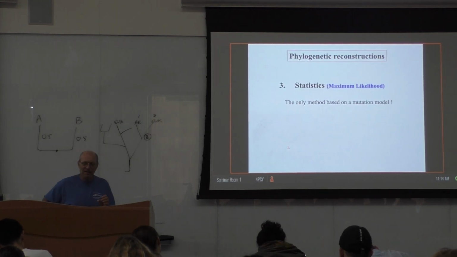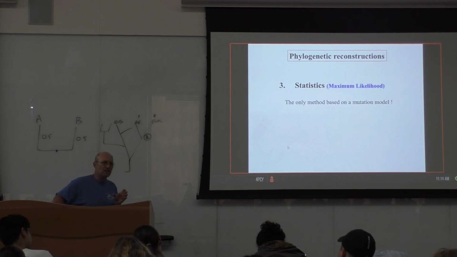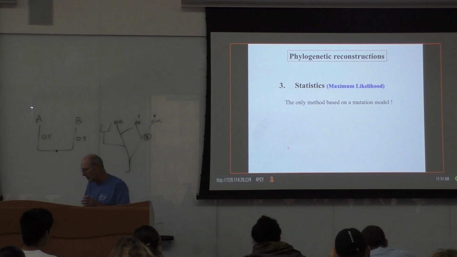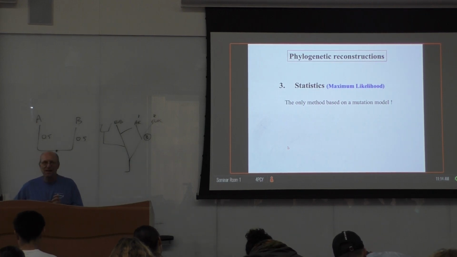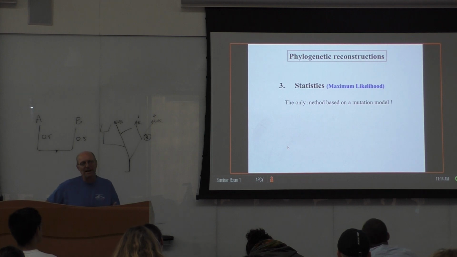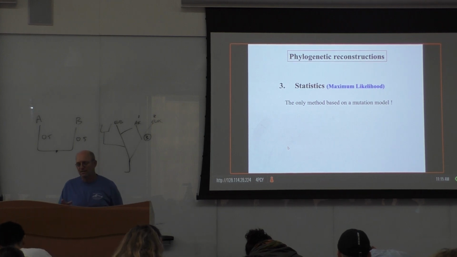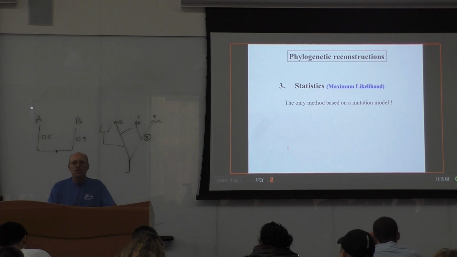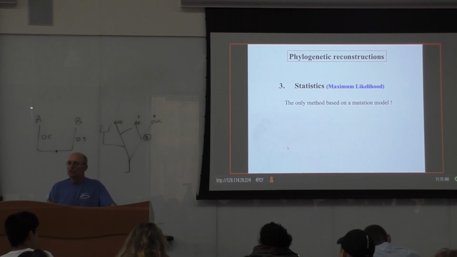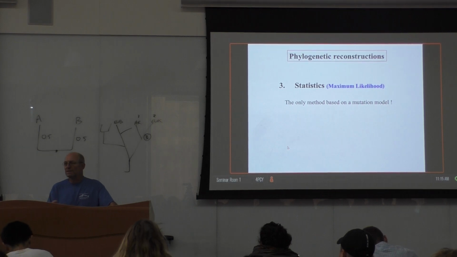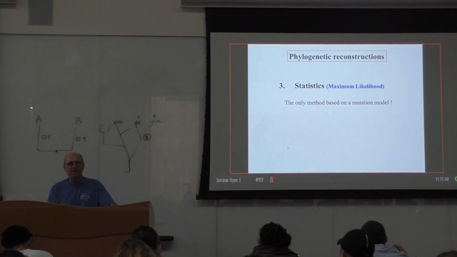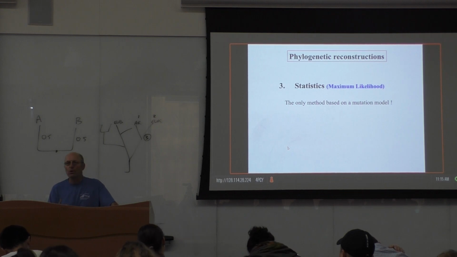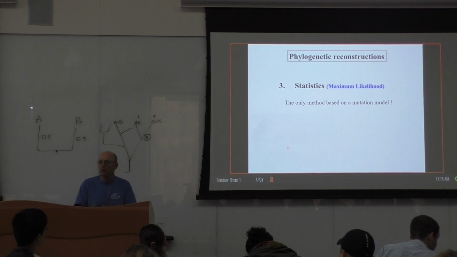Okay, last but not least, a method that is extremely intensive for computers. It's somewhat satisfying. I have misgivings about it. I like all three methods quite a bit, but there are a bunch of issues with statistics. But what is interesting about it, especially now when people are using more and more genetic and genomic data, is that so far we have not talked about something that is absolutely fundamental, that is, how do you come about having organisms that are different in the first place? And the way this happens is because of mutations.